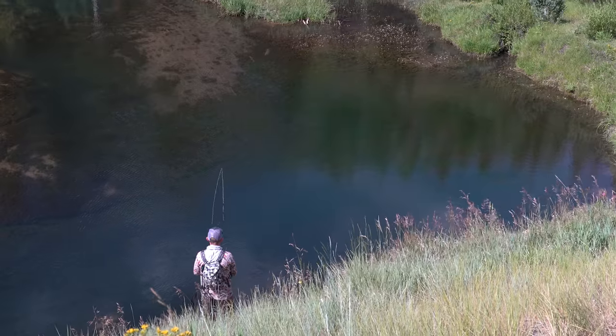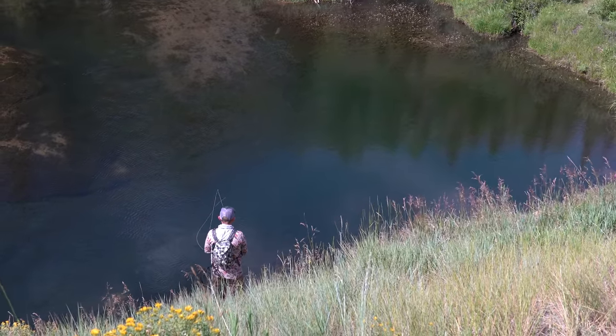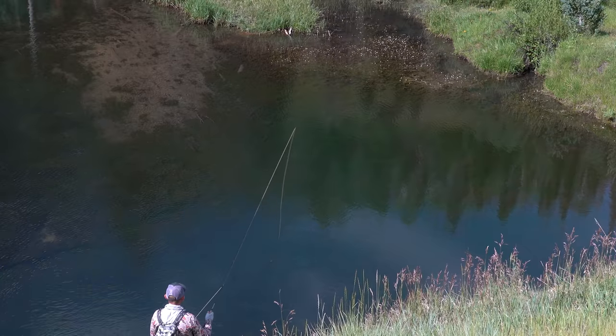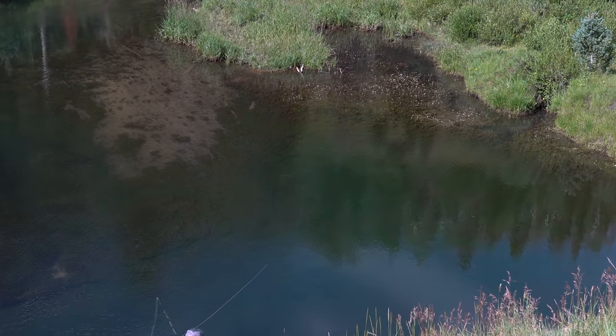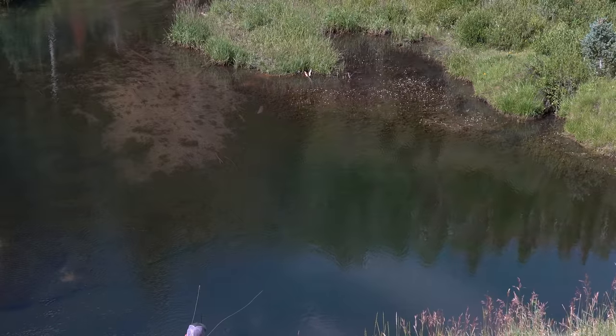So when this happens, small stream, lots of midges, just switch to a little midge pupa. Is this weighted? Nope. Unweighted midge pupa. These fish won't know what hit them. Like that one, kind of knew what hit him because Lance missed him. But he's going to get another one.